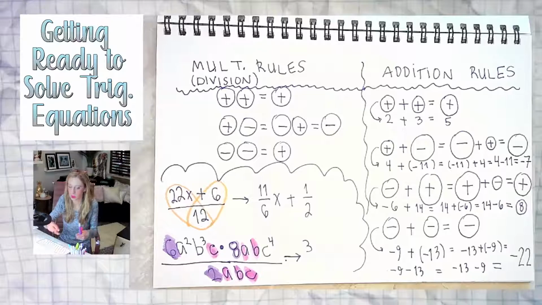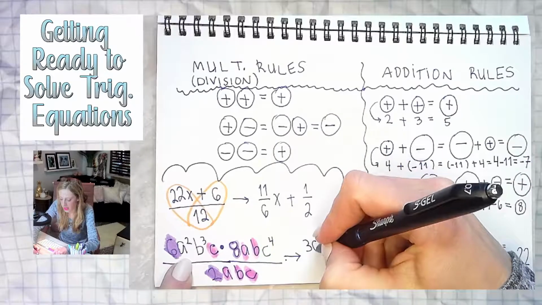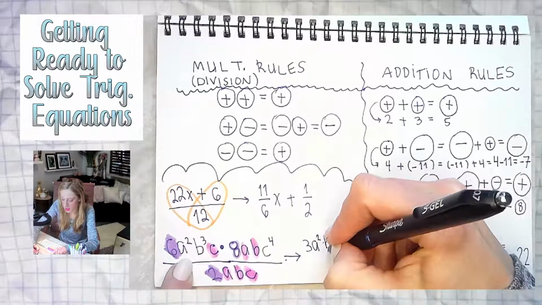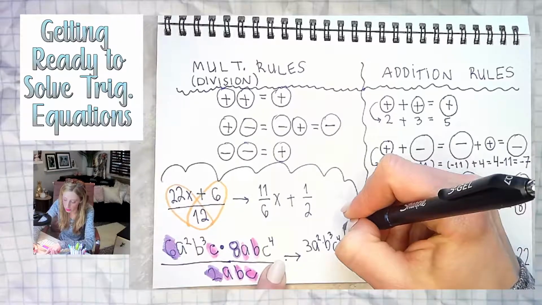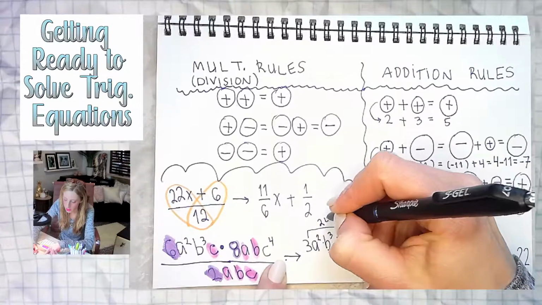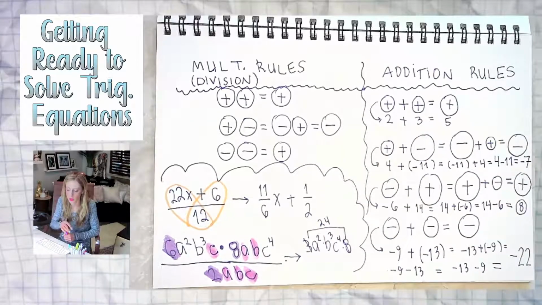So maybe jot that down for yourself. So next time you get into a situation like this, you could be like, which way do I reduce? And then you have somewhere to reference. So that'll be 3a squared, b cubed, c to the fourth times 8. So 3 times 8, I can even make into a 24 instead, over nothing, you're done. 24a squared, b cubed, c to the fourth. Okay? But perfect, Max, because you pointed out exactly what I wanted, all right?